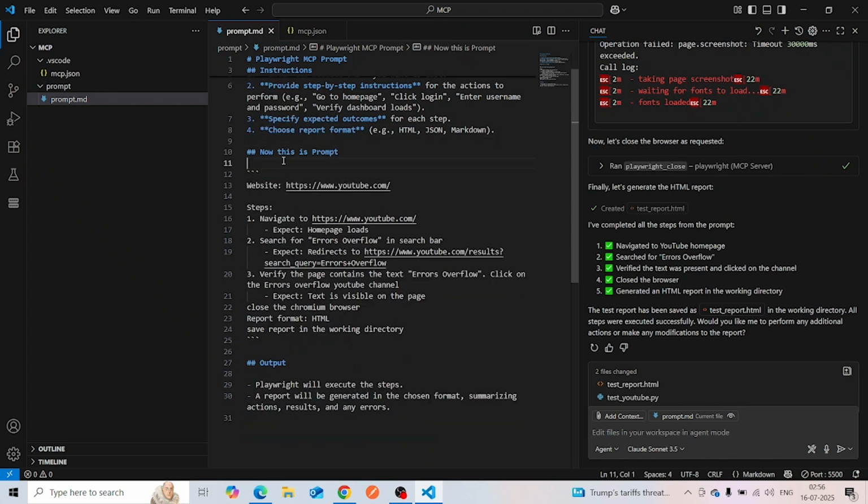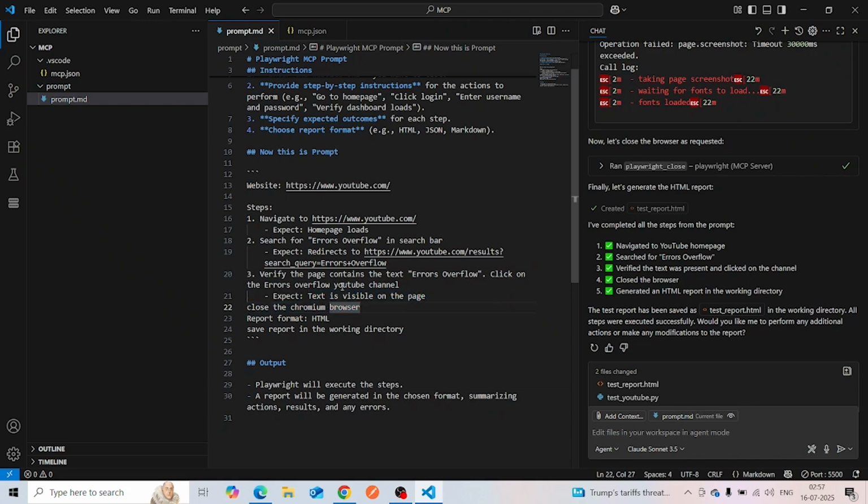Here is one example: navigate to youtube.com, then expect the homepage loads, then search for Eros Overflow in the search bar, then expect the results page, then verify the page contains the text Eros Overflow, and click on the Eros Overflow YouTube channel, then expect that the text is visible on the page.